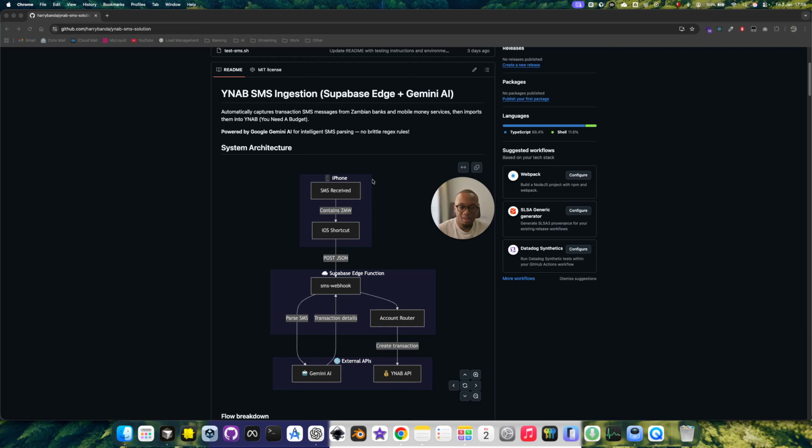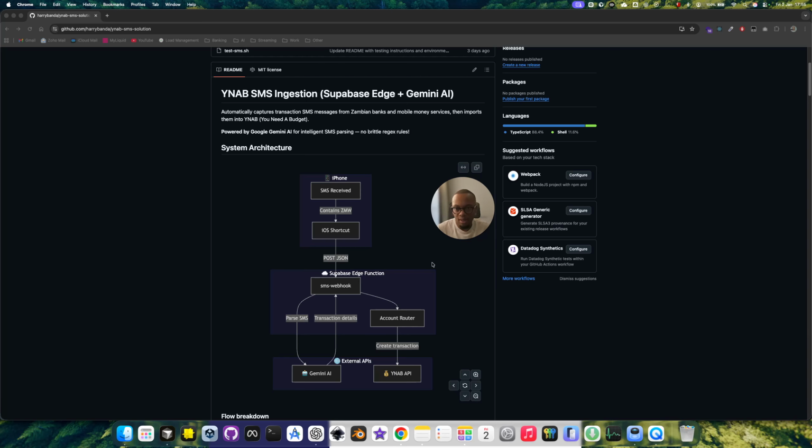So every message varies by provider, and usually these messages change over time. And some messages include balances, promos, some are just like spam. So if you try to do this entirely with code or regex rules, it becomes fragile. So you either miss some transactions or accidentally import the wrong messages. So AI does a better job at understanding the context and classifying the message in order to extract the right information.